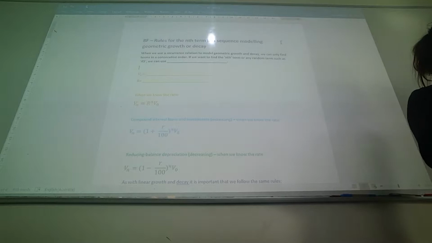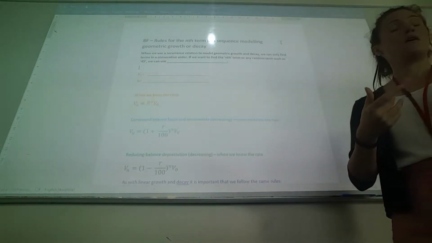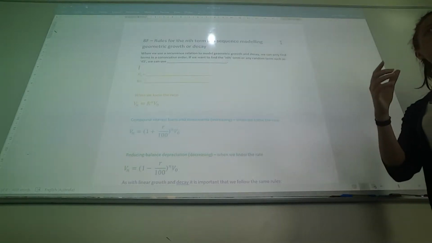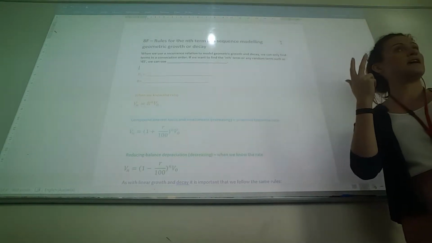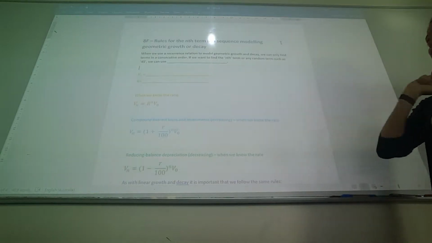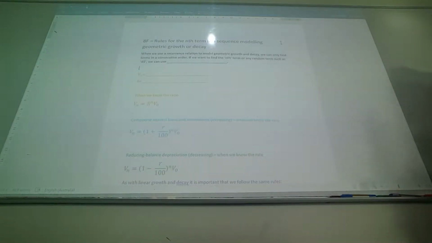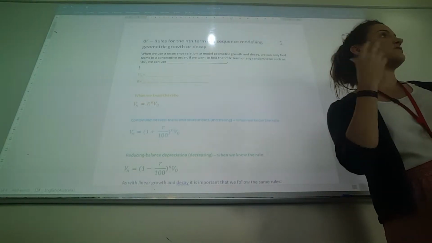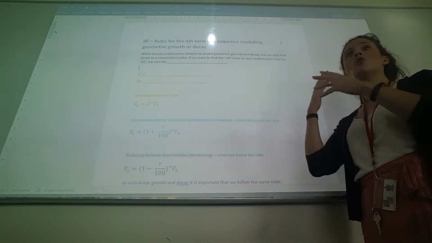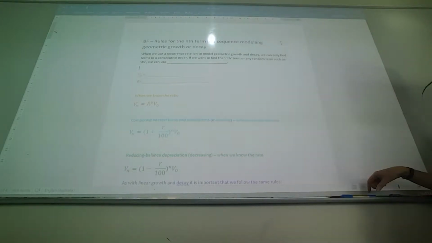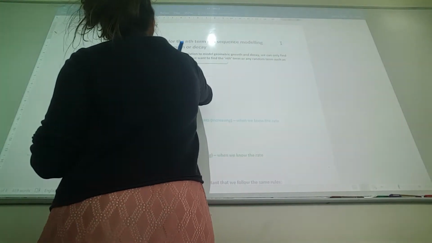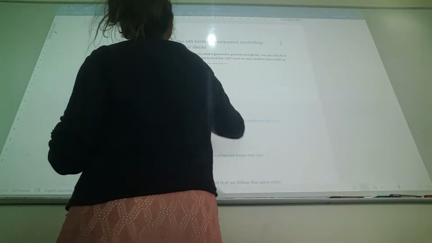So we looked at the rule for linear sequences when we had the A plus ND, N times D. So we've got a rule for geometric, and we use this rule to find the nth term or to find any term that's not consecutive. So when we're not asked to use recursion, we can use this rule. Is that making sense? That was probably the most wordy explanation I think I've ever given on that topic. But anyway, okay, so we can use the rule that doesn't have a name.